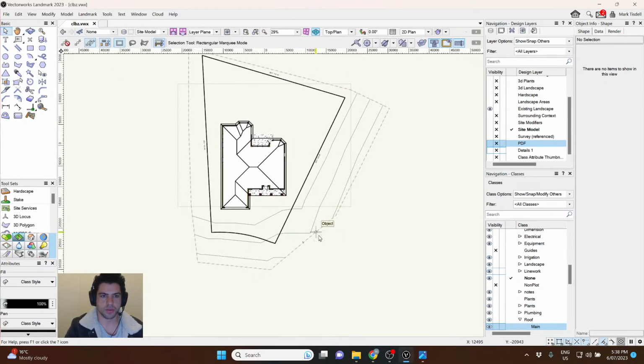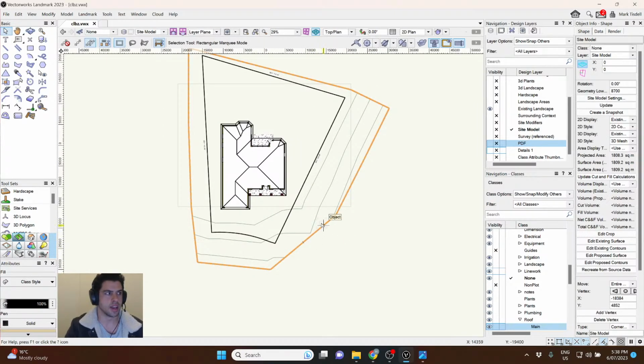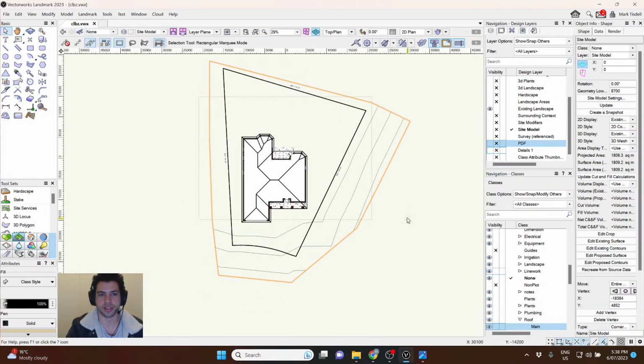And the reason is that when it first makes the site model, it'll automatically crop the shape to the information it's got. Then if you start putting in more information that goes outside of that crop, it doesn't actually update to that new information, which is kind of like a Vectorworks gotcha, where you can be stuffing around for ages trying to figure out why that is.